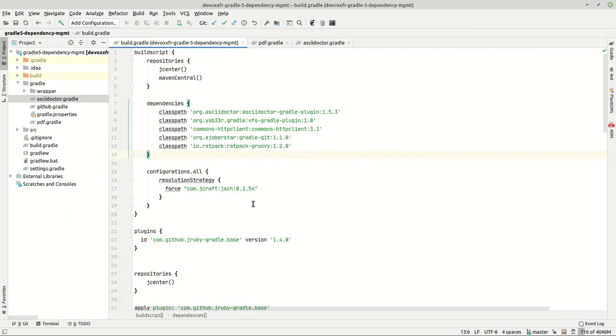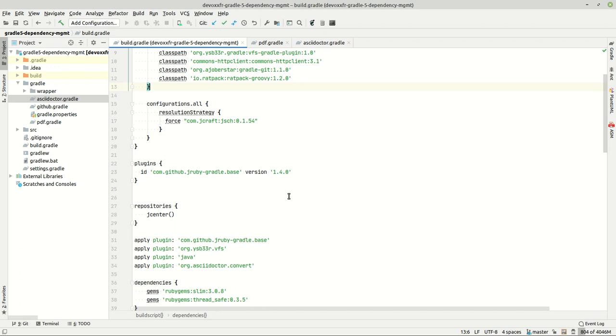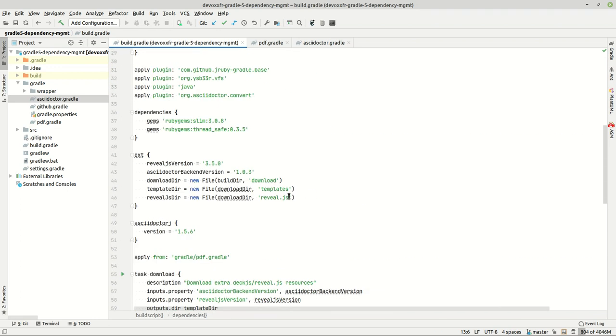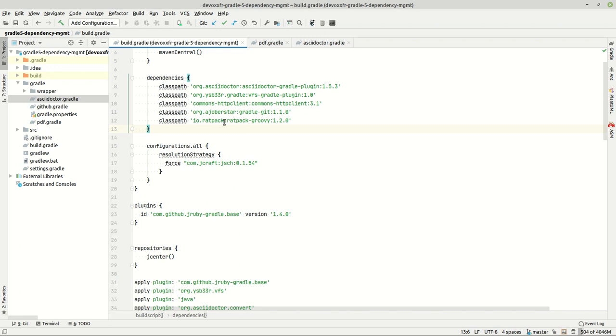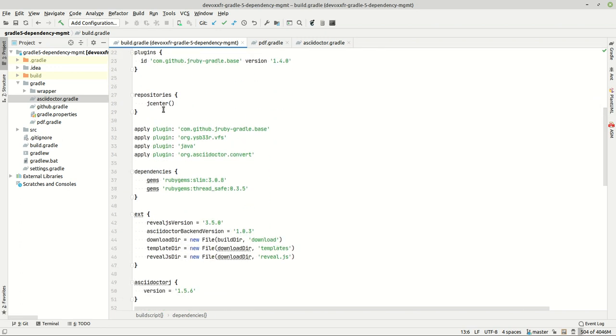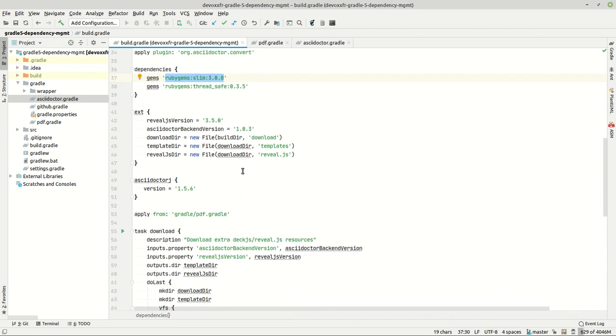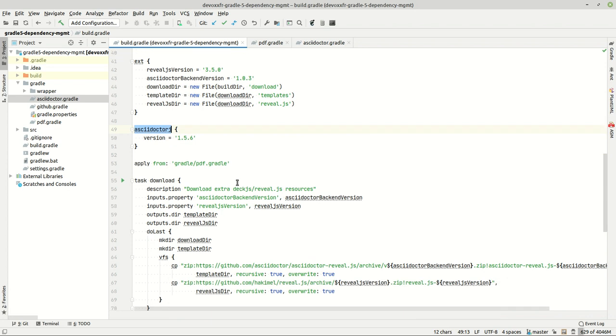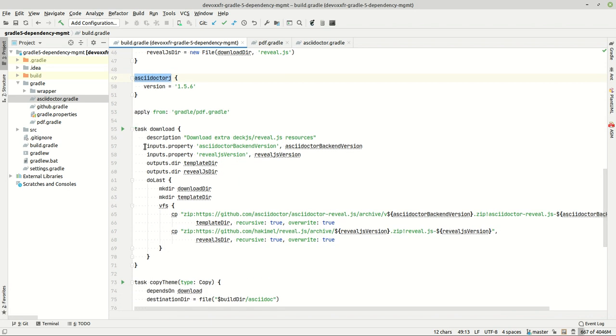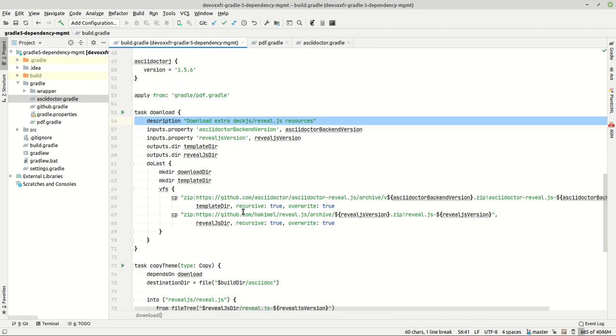This is the original build that I had. And this is probably what you most likely see about Gradle builds and the complaint we hear about Gradle, like, oh, this is a build script which is bloated with code. It applied some plugins, defined some repositories, then added some dependencies, some Ruby gem dependencies. Good luck if you can remember the coordinates that you have to use if you want to do an AsciiDoctor presentation. Then you have to configure AsciidoctorJ itself. There is some inline creation of the download task to download Reveal.js, etc. So lots of code going on.